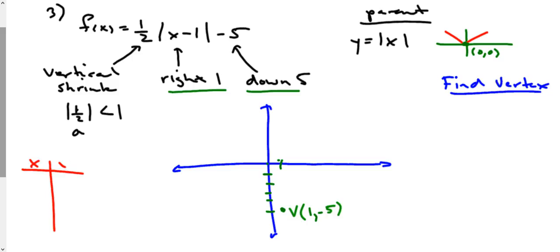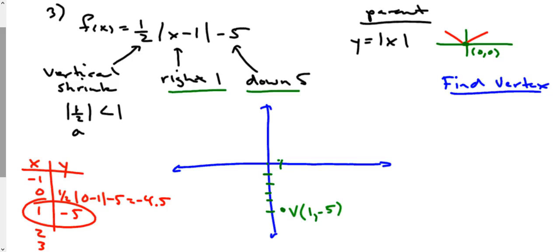Once we have this, we're now going to make a little table using our vertex. We'll put the vertex, which is (1, -5), and now we're going to plug in some values above and below it. I'm going to plug in 0. I always go to the top, so I'm going to take 1/2 and multiply that by 0 minus 1. Plug that value in there. I know what the y value is: -1 times 1/2 would be -4.5. So right here, you can go over to 0, and we're going to have -4.5. It's going to be right there.